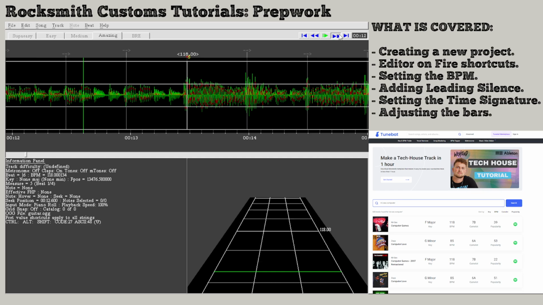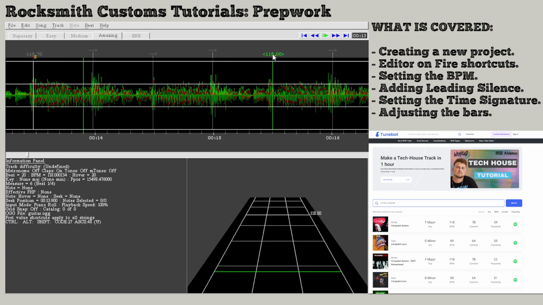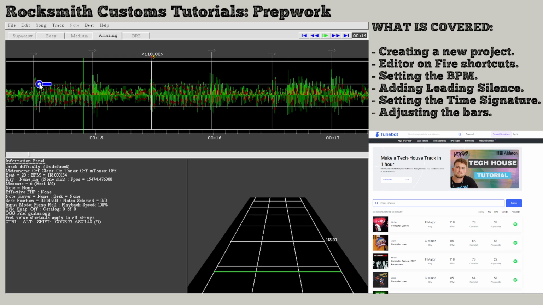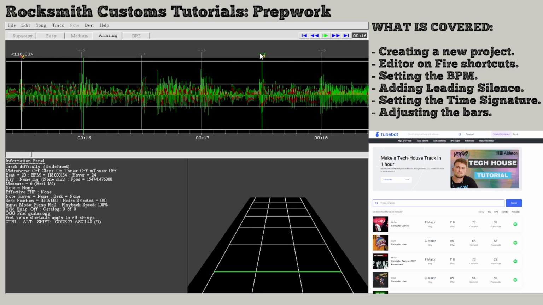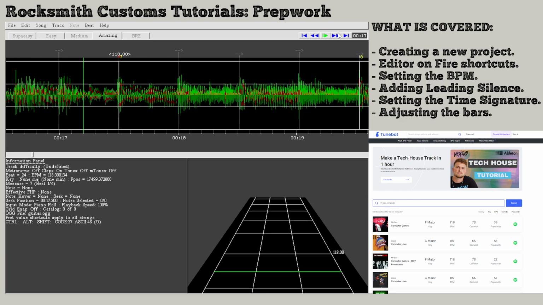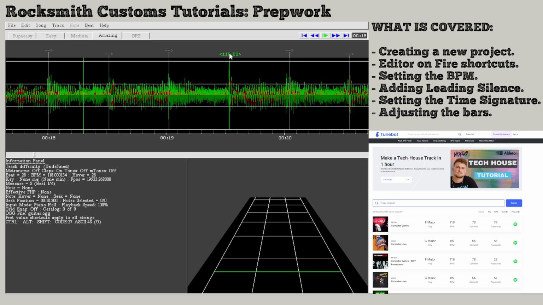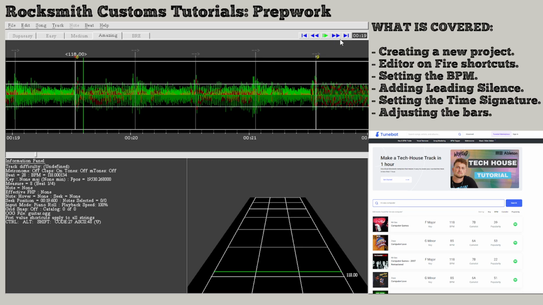All right, and you just go through. Now, I'm not going to do the whole song on here, but sometimes you need to drag a little bit further down like that. If it's a little tiny bit off like this one, not to worry. That should be fine. All right, and then once again, I always look at the other waveform spikes. You can just add it there. That's good enough. Like that. And you want to go through the entire song. Once that's done, you're then ready for import.